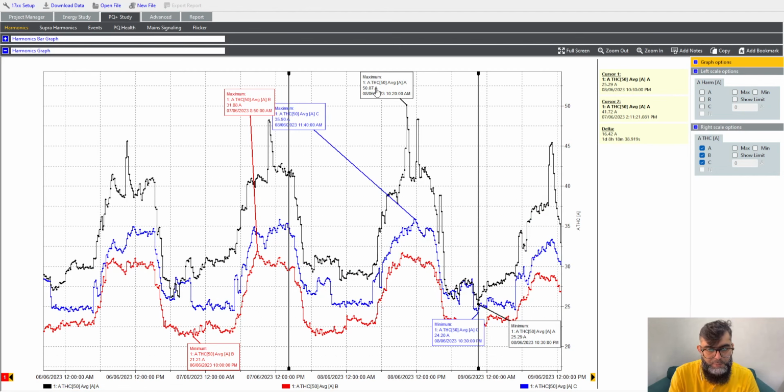If I zoom out over here, I see the maximum values of 50 amps. What my power quality study is telling me is that even though the maximum total harmonic current reached up to 50 amps, still, at the maximum load, the demand load from our system, the harmonics current has balanced out at 29 amps.